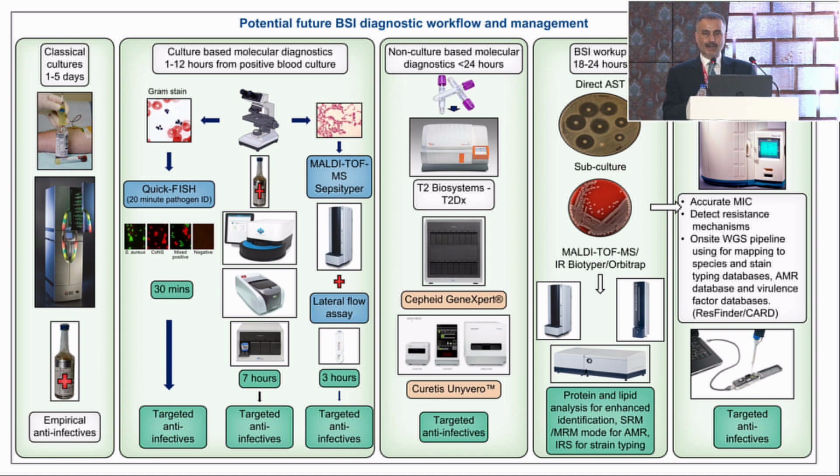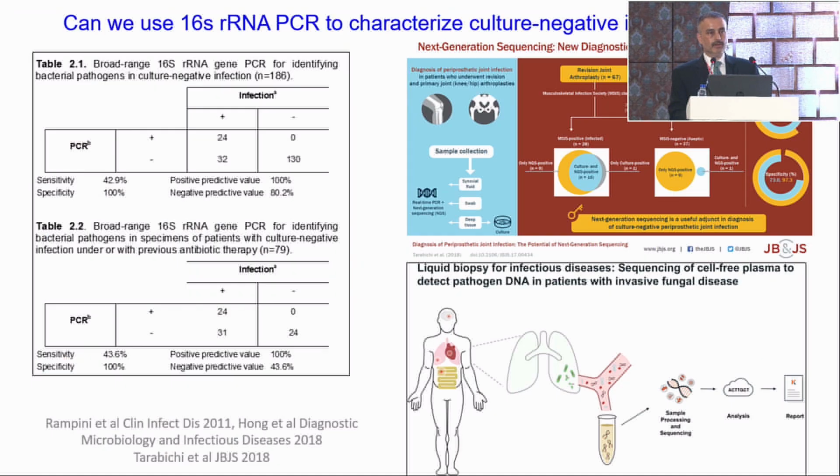The middle ones are a little bit different because they take the entire genome and do the analysis from it. So one way of looking at this is doing 16S RNA. If you look at the microbiome studies, these have been done for generically describing the microbiome of a particular fluid. But in specific areas, these have now been done in prosthetic joint infections. In prosthetic joint infections, it's very hard to get a culture because these patients are constantly on antibiotics, and those fluids are very hard to get to, even if the vascular system is intact.